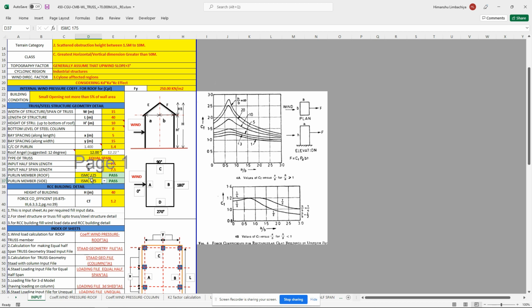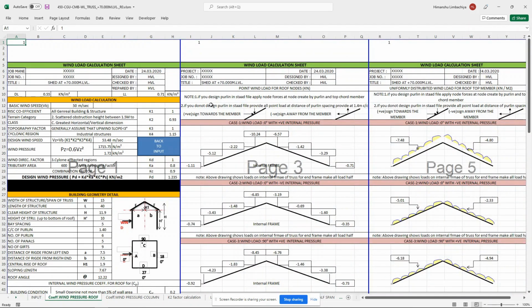Now the loading of these purlins has been included in the total file. So if someone does not want to make a STAAD file and just wants reactions and forces, this is the sheet from where he can find loads calculated as per IS codes, and one can directly apply them on their STAAD file.